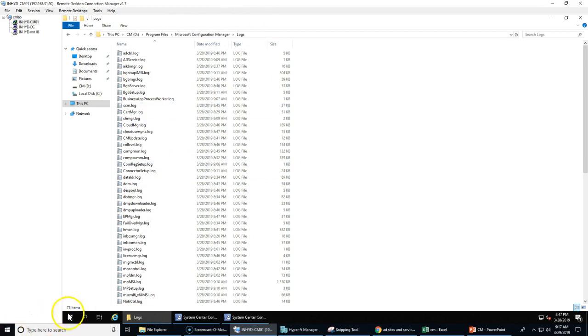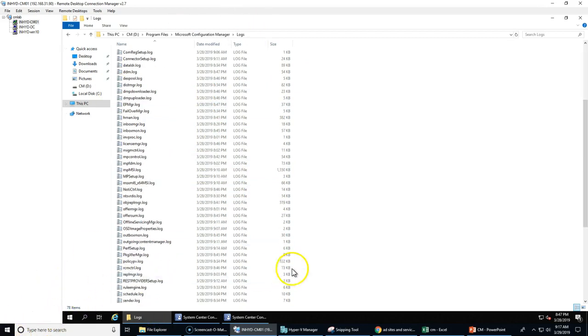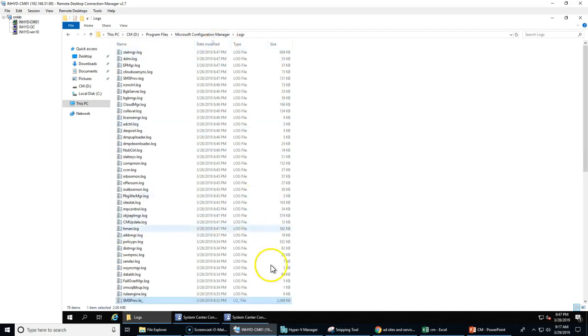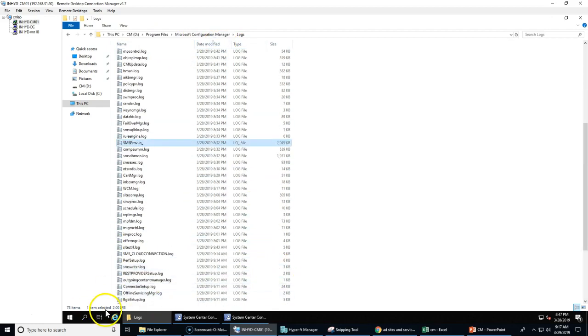In the logs you have 78, because some of them will be overwritten. For example, SMS provider log, here it has been renamed as LO underscore. That means this is the latest one, and this is a history one. Similarly, that might be there, otherwise it would be close to 70 plus.